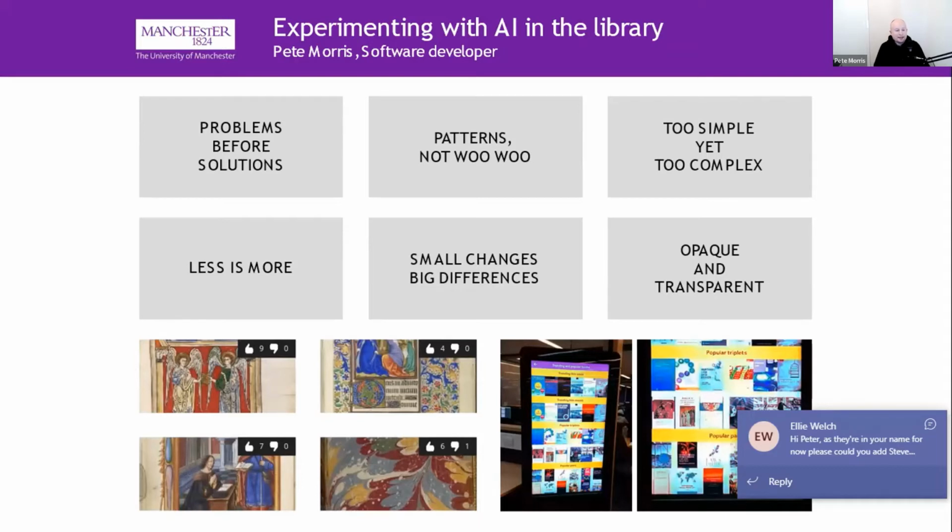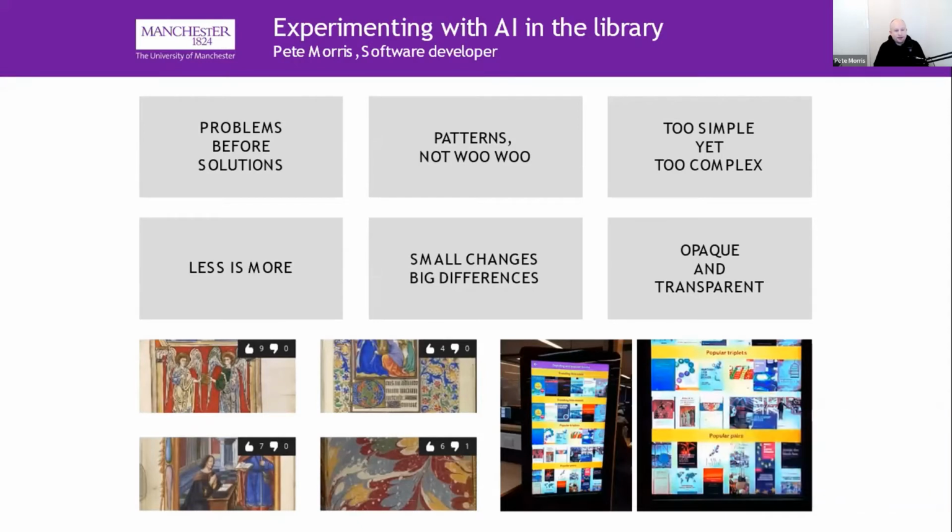And again, as a learning exercise, one of the things I've discovered is that less is more. There was a faux pas I made at the start where I assumed that if you have a very large neural network, it will behave much better than a very small neural network. So there was a false assumption in my head that the more processing power and the more RAM and the more I throw at this, the better the results will be.